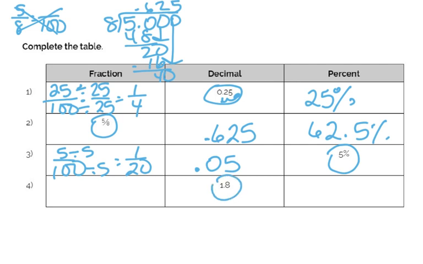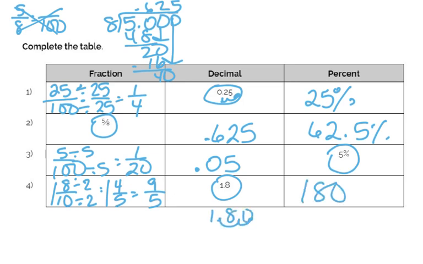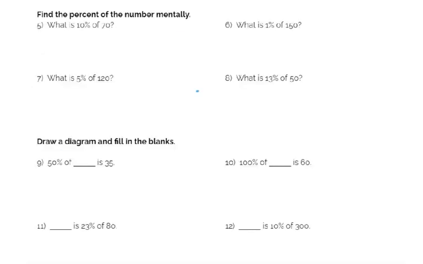All right, write it like you say it for the fraction 1 and 8 tenths. 1 and 8 tenths. These are both divisible by 2. So you get 1 and 4/5, and I would take that as an answer, or I would also take the improper fraction 9/5. To change 1.8 to a percent, we just move the decimal point over twice, so that is 180%. All right, so 5 through 8 are just mental math.